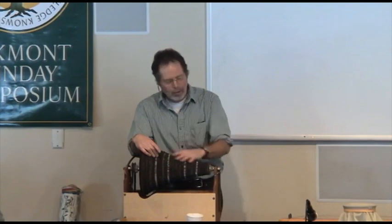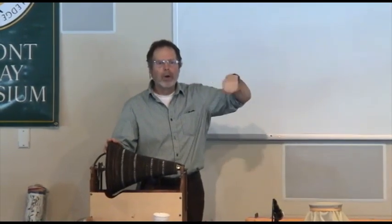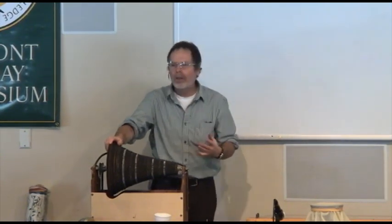One of the methods to do this was created by a guy named Felix Savart. I only knew this after I had designed and built this instrument, that there was this character named Felix Savart who had built something that was essentially this, but a one-note version. What he made was a cogged wheel, which would rotate, and you would hold something like a playing card, some stiff thing, against it as the cogs went by. The cogs would go by at however many cogs per second, depending on how fast it's vibrating. If there were 440 cogs going by per second, you would hear the note we think of as A above middle C, which corresponds to the frequency of 440 vibrations per second.